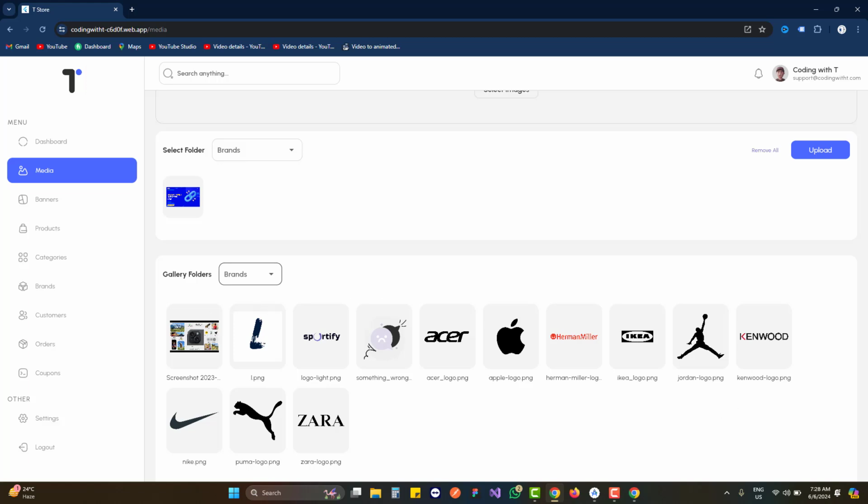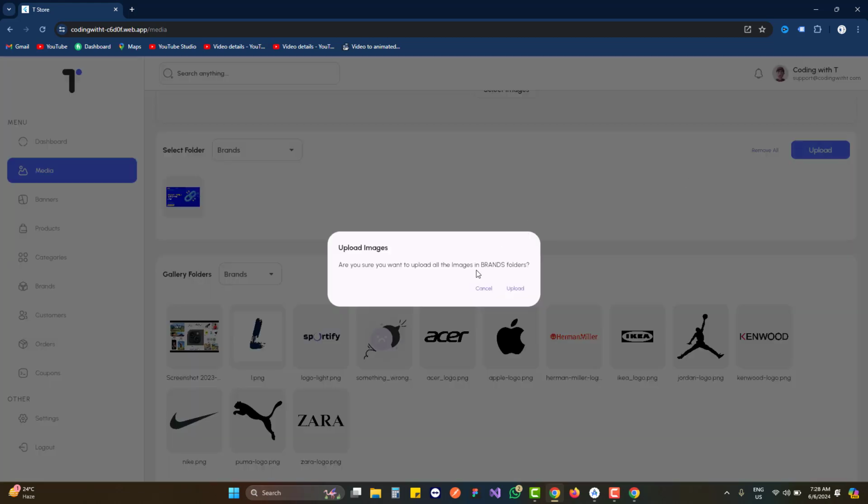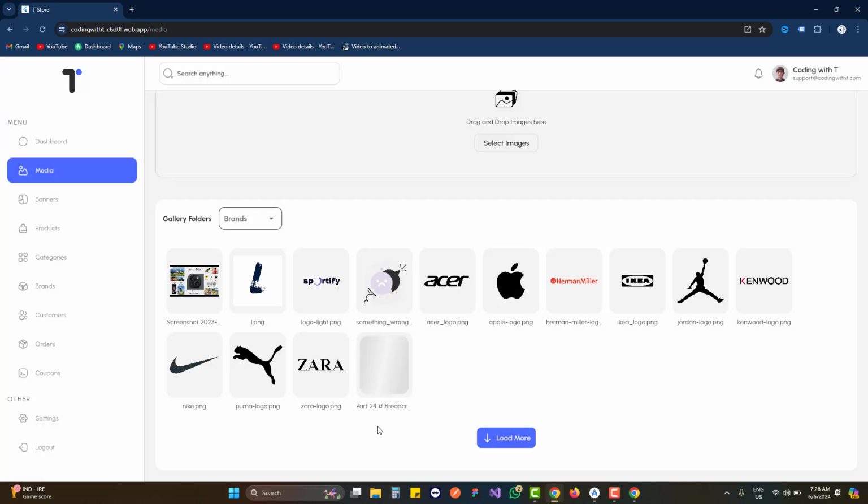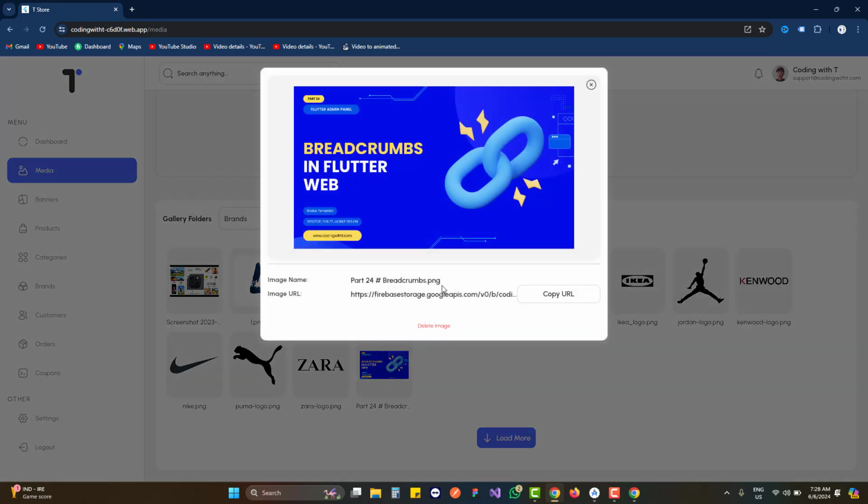And when this upload button is triggered, this pop-up will appear when I click on this upload button. And now you can see it is uploading this image, and it should automatically remove this from here and upload it right next to the list. So yes, it's done. The image from the top side is gone and we have that new image right in front of us. We can click on this, we can view all the details.